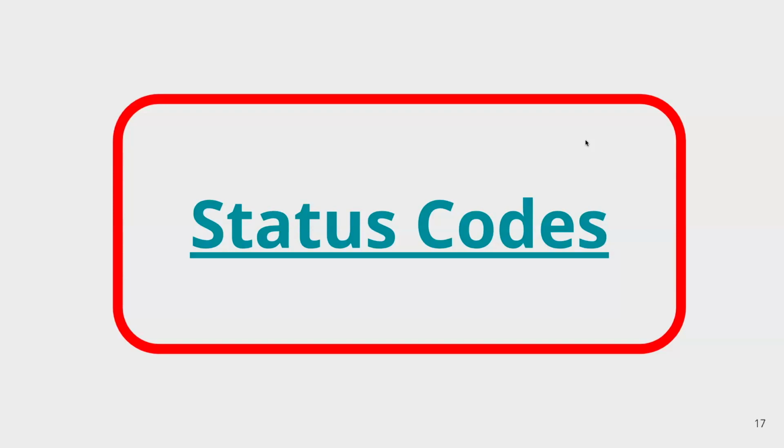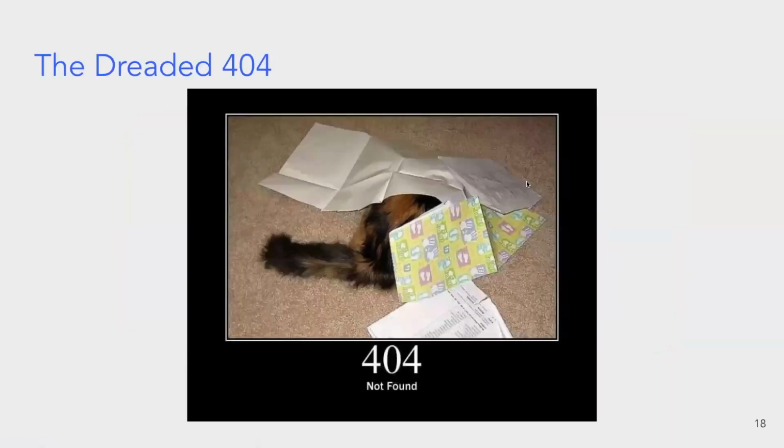And the status code will tell you the general class of what might have gone wrong, and it's very helpful to know the status codes to help you with debugging. So here are just some very common status codes that you might encounter. The first is a 404 status code. You might have encountered a 404 error in your time using the internet, but basically this just means it's a not found error, meaning that the client was able to communicate with the server, but for some reason the server wasn't able to find the resource the client requested.